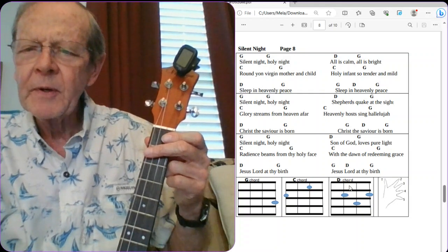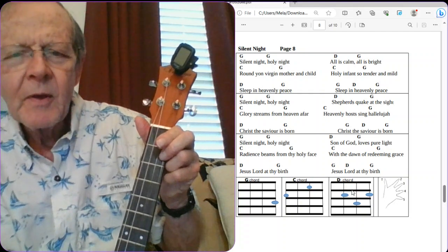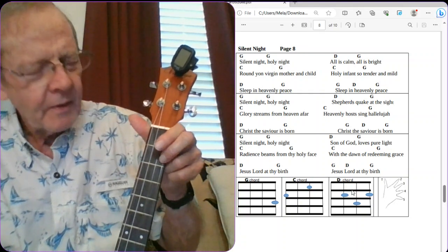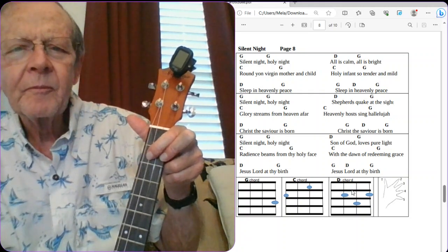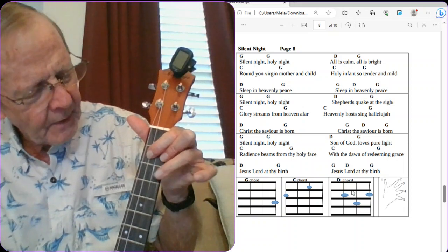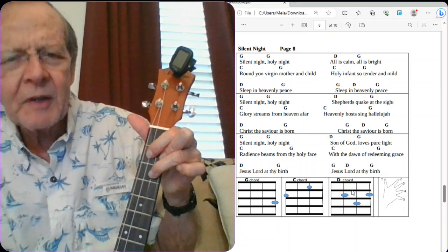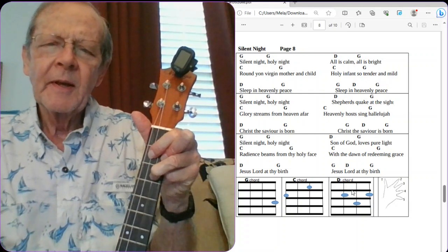Then the D chord is you put the middle finger there, you put your index finger there. You could put your ring finger in between them. And it's a D chord.